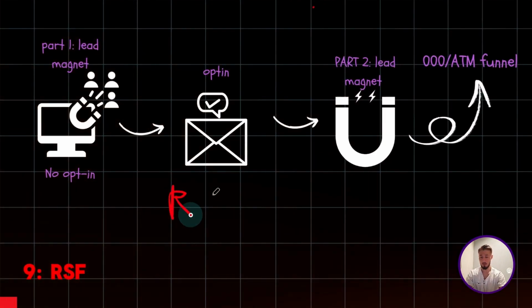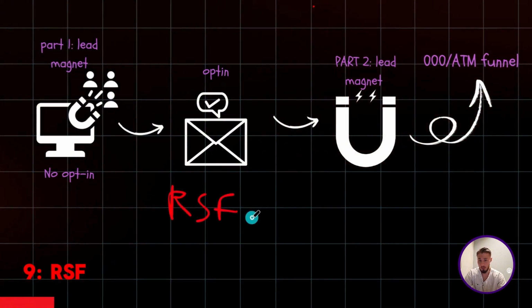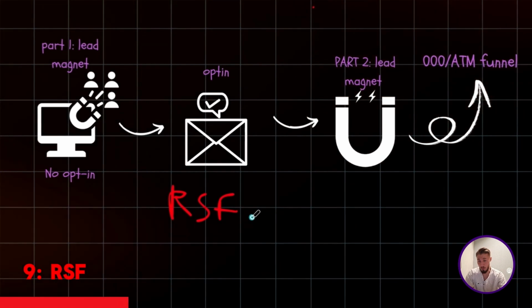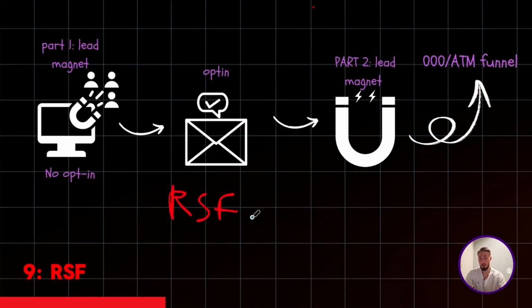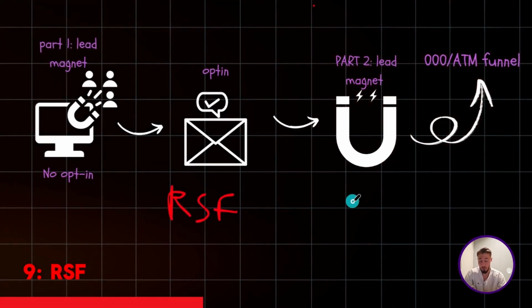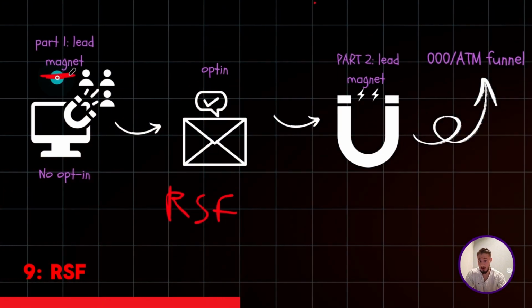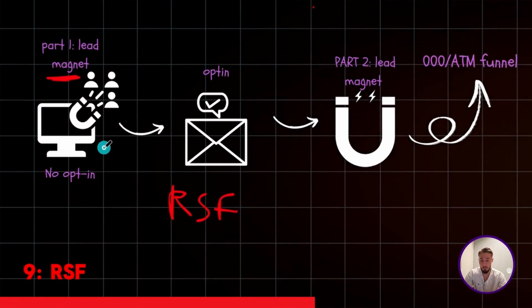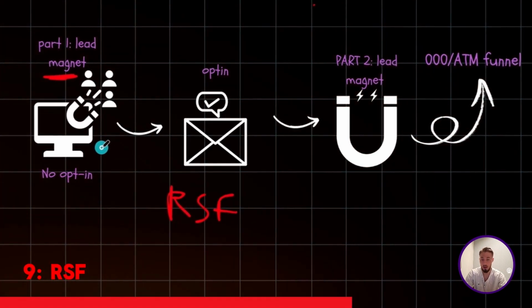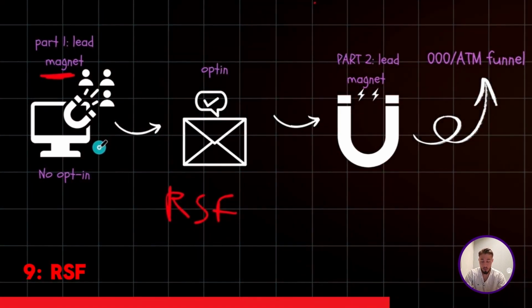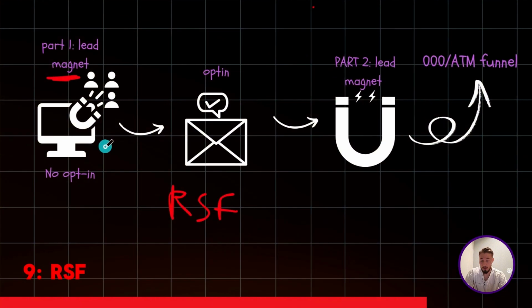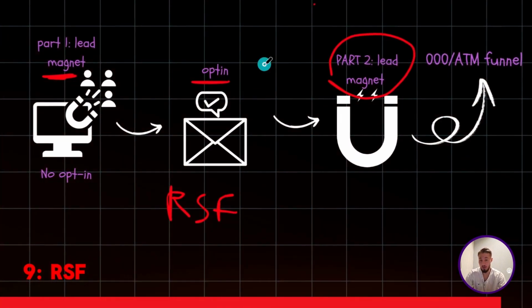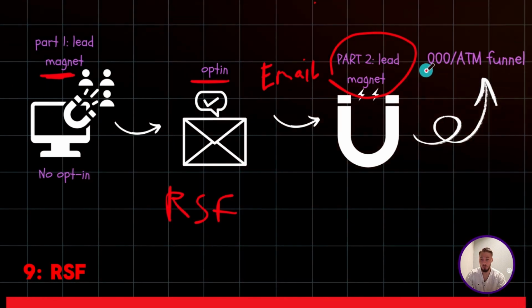Next, we have the reverse squeeze funnel. This is very similar to the squeeze funnel I mentioned before, but with one difference. You see, in the squeeze funnel, we gave them the lead magnet as soon as they opted in. But in the reverse squeeze funnel, we're going to give them part 1 of the lead magnet upfront. So for example, if you're solving a specific problem, part 1 would introduce the issue, provide some value, and hint at the solution. And then you tell them, want part 2 for free, click the button, opt in, and we'll send it to you. So the smart way to do this is by delivering part 2 via email, so that you can also include a call booking option or a sales offer.